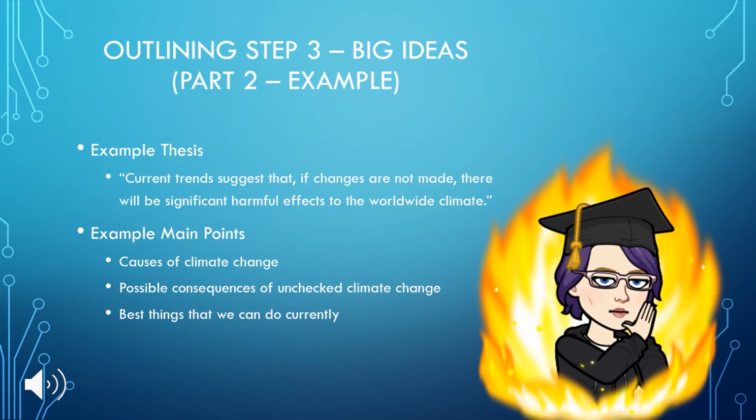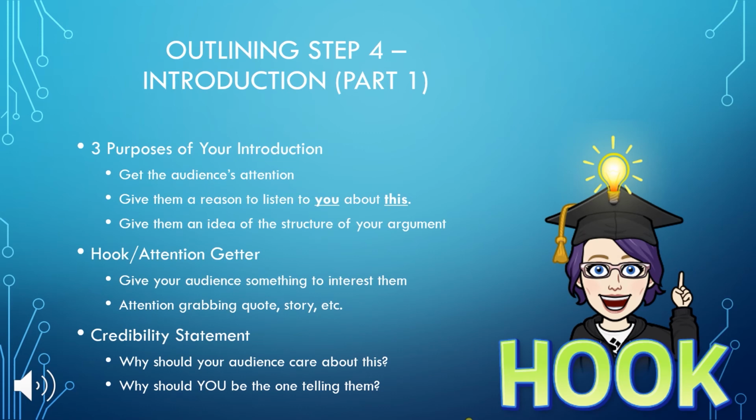As you can see, I've decided here that the most important things to know about this topic are what causes climate change, what the consequences will be if we don't do something to change, and what we now know are the best options for change. Now that we know what the big points are, we can decide where to put the facts that we found in our research. But before we do that, now that we have the three main ideas the body is focused on, we can start on the introduction.